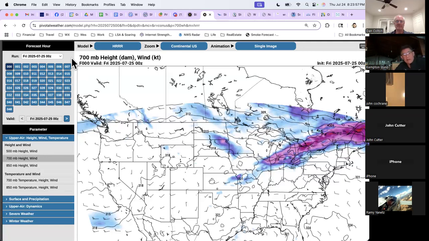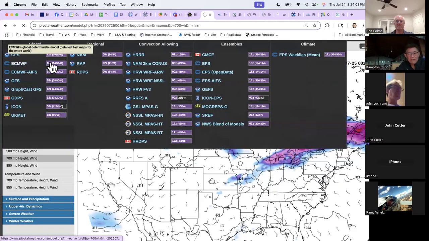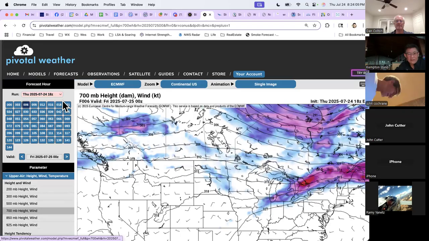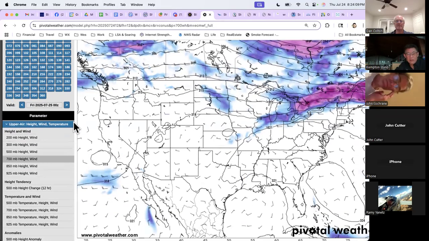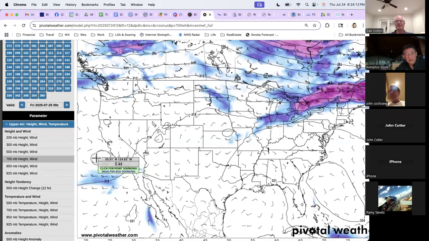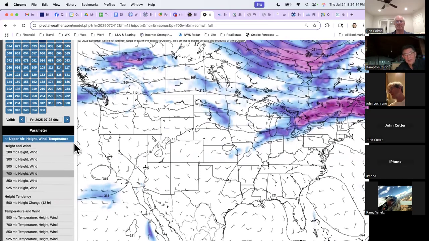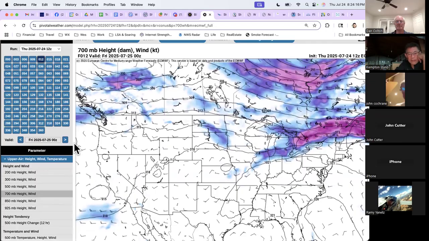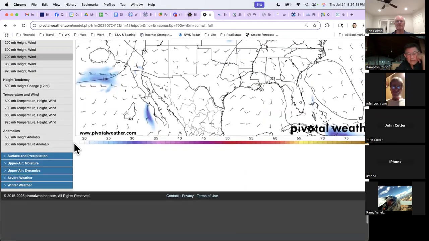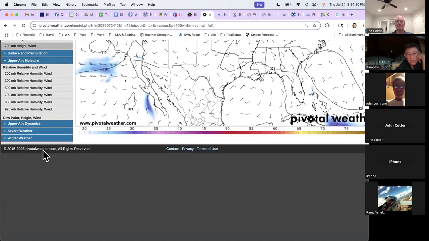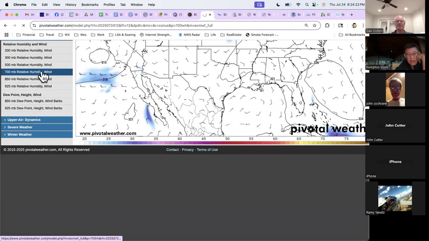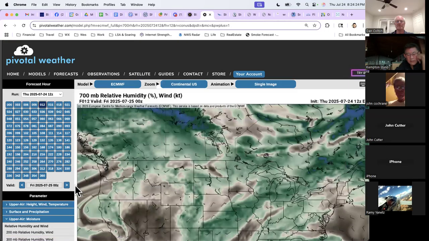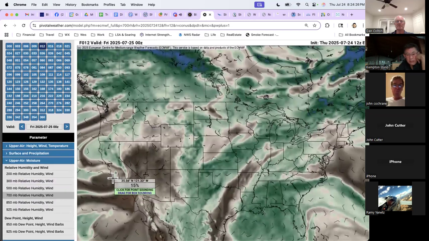So, in most of those cases, you take this macro picture. Let's go back to the European model. You take the macro picture and ask, okay, what's happening on a larger scale? Well, this cutoff low is a larger scale thing. So let's throw some soaring at this. We have this cutoff low, but I want to understand how is this going to affect the soaring and how long is it going to be around?